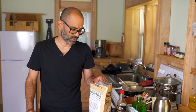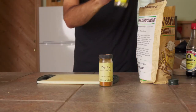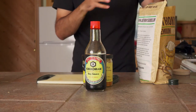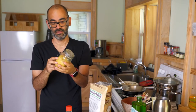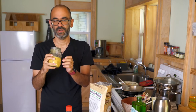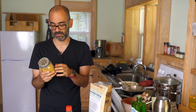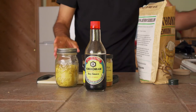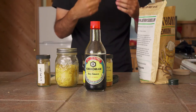As far as seasonings go, we are gonna utilize, in this case, paprika, pepper, soy sauce. This is a staple of vegetarians and vegans. It's called nutritional yeast. And nutritional yeast smells a little bit like butter, or like butter popcorn. As a matter of fact, most of butter popcorn is this stuff. It's not butter. We are gonna put a little bit of cumin. Cumin gives it a little bit more of a meaty kind of flavor.